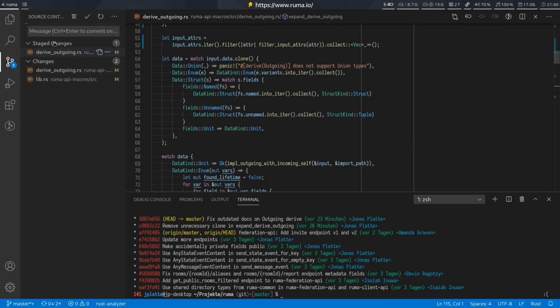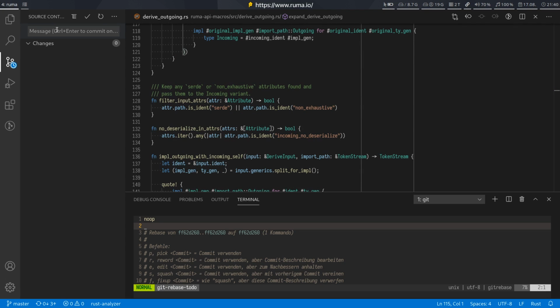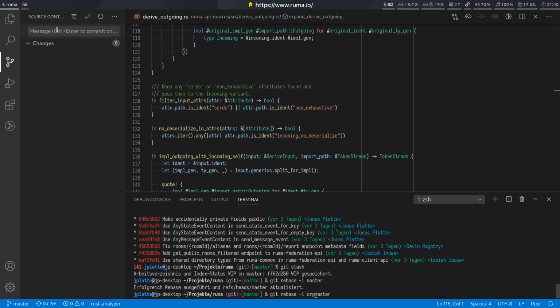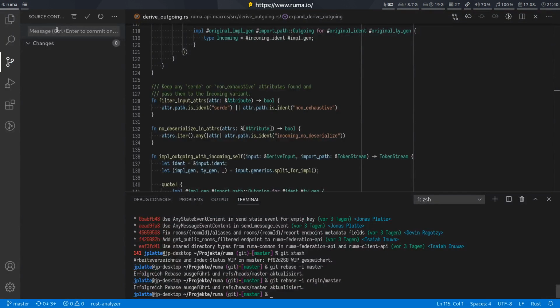Let's see. I can make this a work in progress commit, stash, and apply that to the first commit.